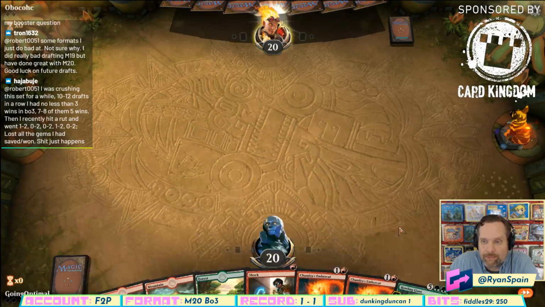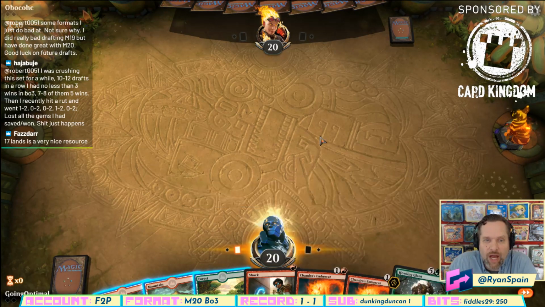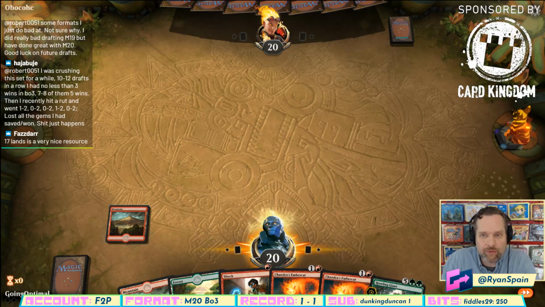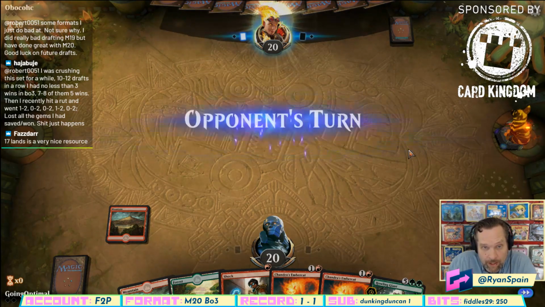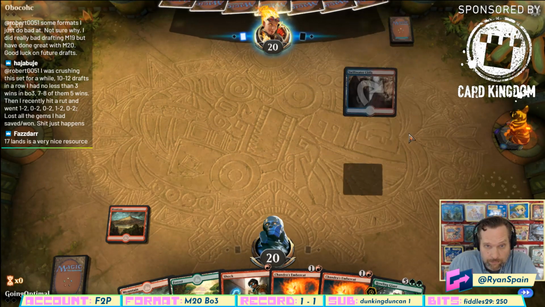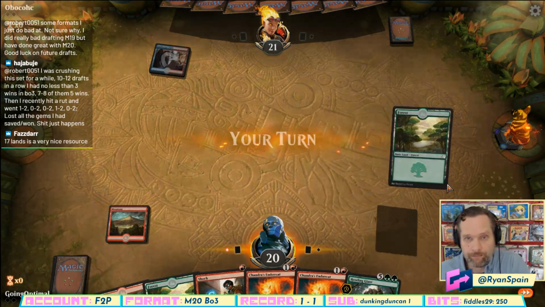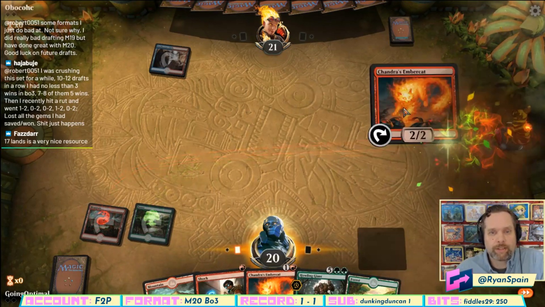All right, we're going to keep this. These Ember Cats don't ramp us to a giant, per se, but they are two drops. If we find some of our elementals, we'll get them online right quick. All right, kitty, get to work.